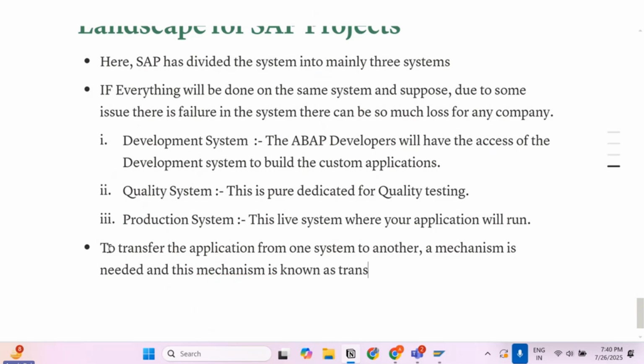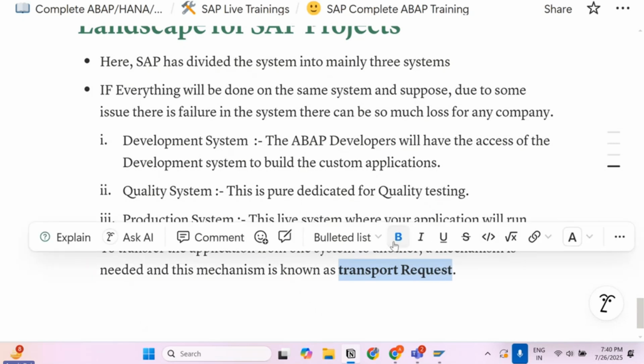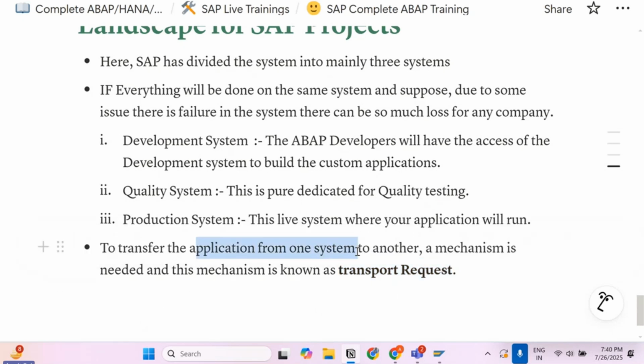What do we call it? A transport request, right? This is a mechanism which will help you transfer the developed objects from one system to another system.